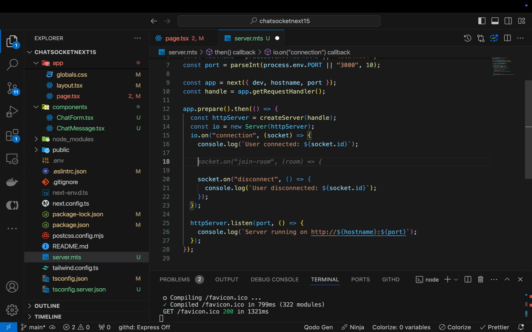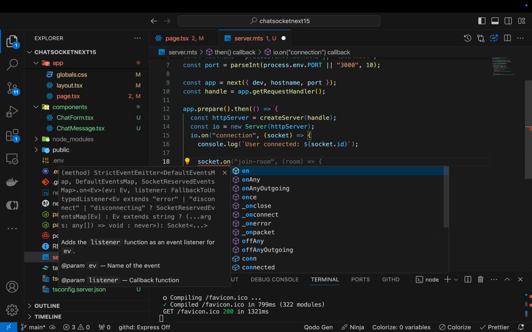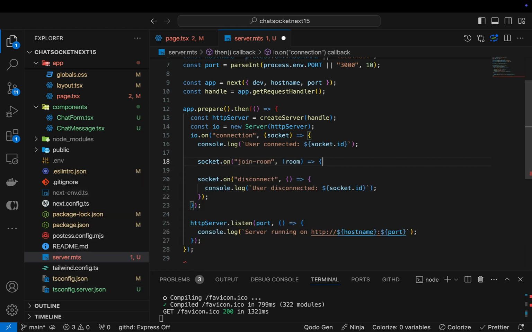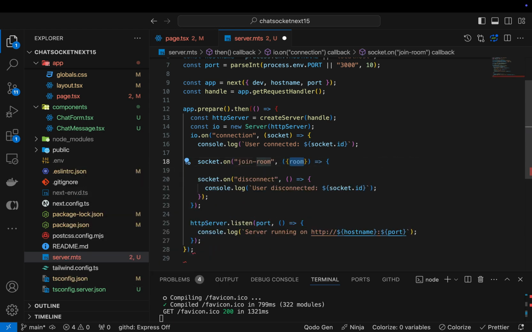All right, now let's detect whether someone joins a room or not. So I'm going to write the socket.on, and join room is also a predefined string provided by the socket.io package. Now we have this room, and we can trigger this particular hook from the client side as well.